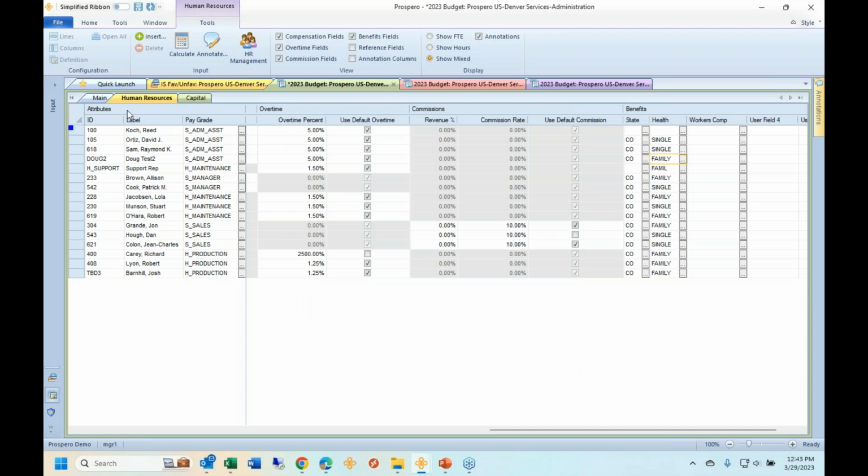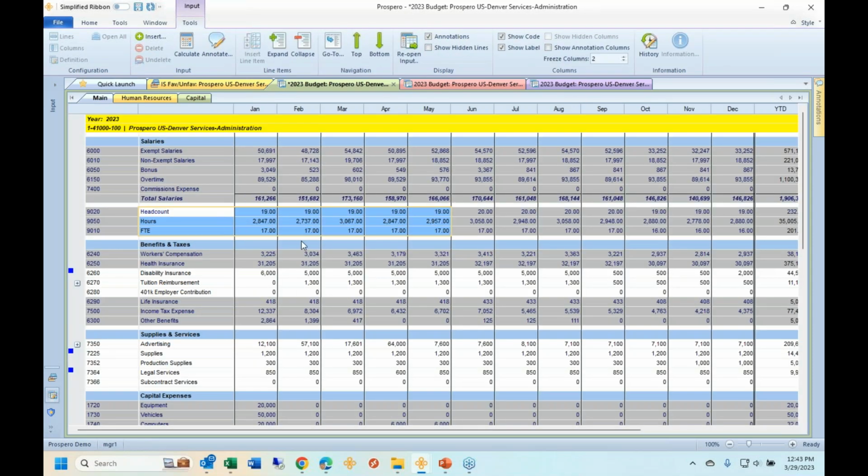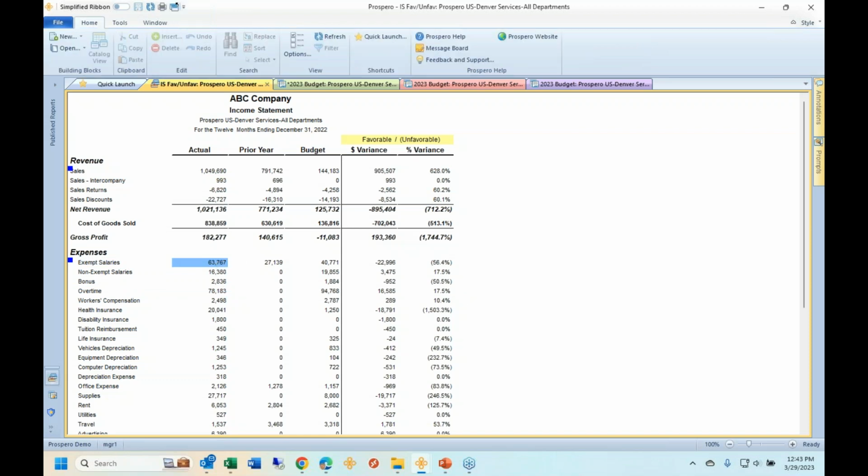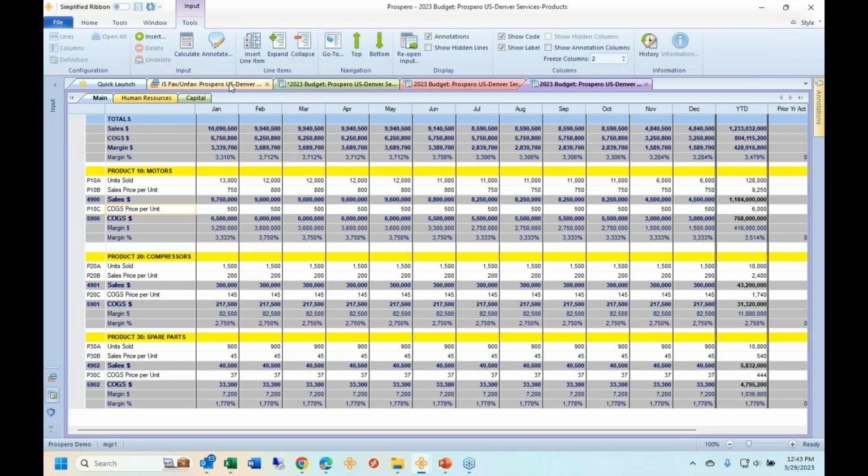And then when I go full circle, meaning back to my main income statement for this one department I'm in, I see all this data rolled up. There's all my salaries, including some pay raises of that person that starts later in the year, payroll tax. Now this is only one department, but then here is going full circle. Here's my salaries, bonuses, overtime, and I could obviously drill in or look at individual reports as well.